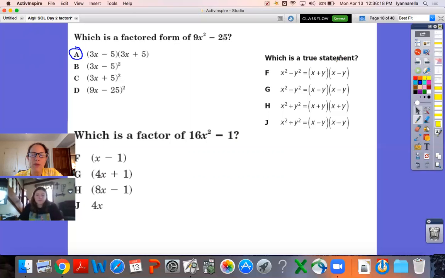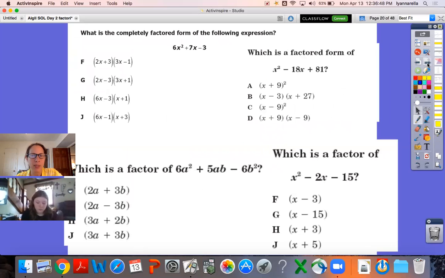And then which one of these four things is true? The first, second, third, or fourth? A or F. Mm-hmm. And then if you were looking for the factors of 16x squared minus 1, which one of these would be one of the factors? G. G? Yeah. Correct. Because you'd take the square root of this and the square root of this, and you'd have 4x plus 1, 4x minus 1. So there you go right there.